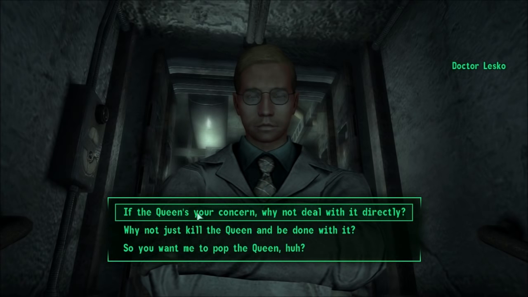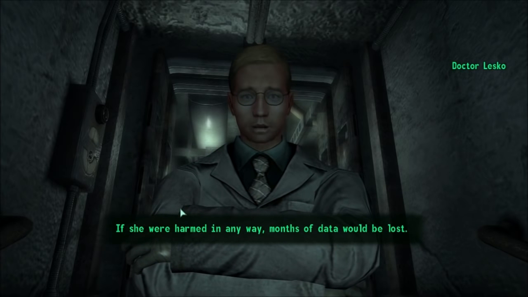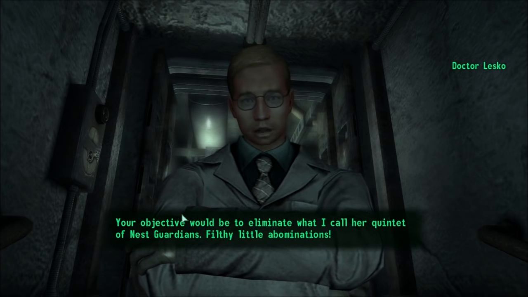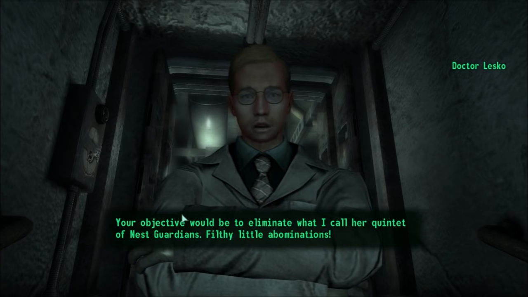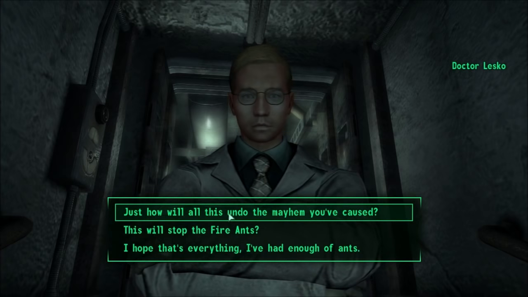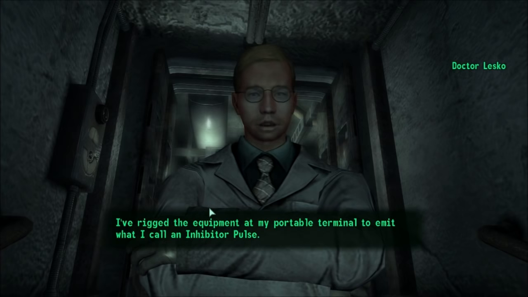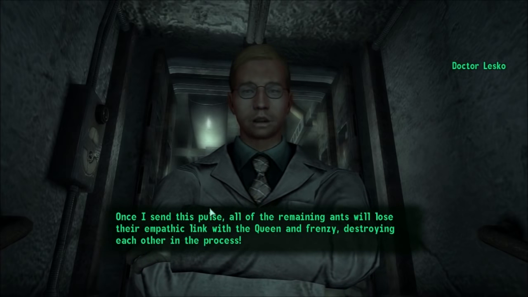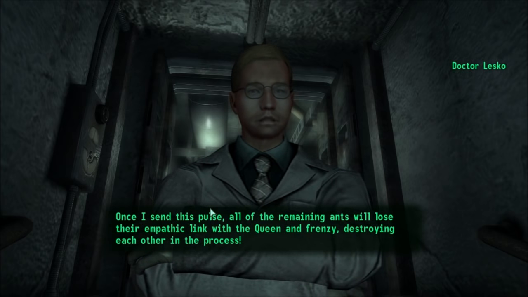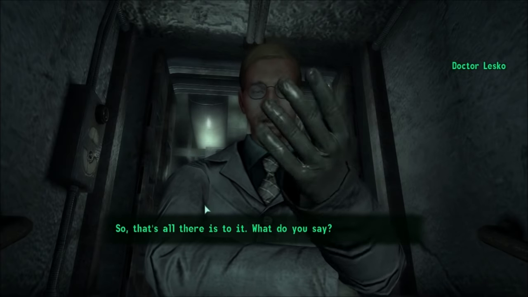If the Queen's your concern, why not deal with it directly? If she were harmed in any way, months of data would be lost. Your objective would be to eliminate what I call her quintet of nest guardians. Filthy little abominations. Just how will this undo the mayhem you've caused? I've rigged the equipment at my portable terminal to emit what I call an inhibitor pulse. Once I send this pulse, all of the remaining ants will lose their empathic link with the queen and frenzy, destroying each other in the process. So, that's all there is to it. What do you say?